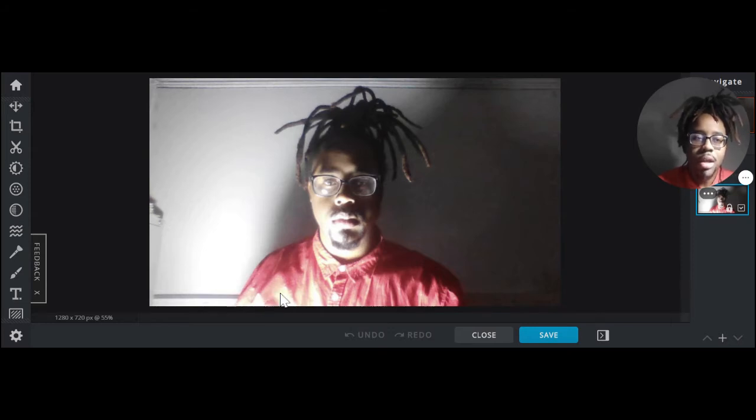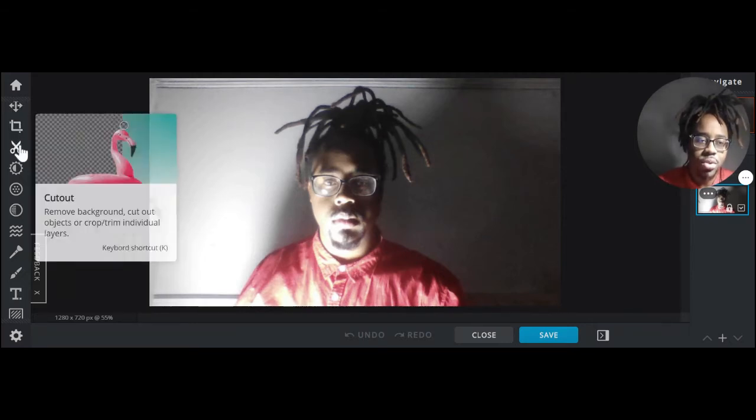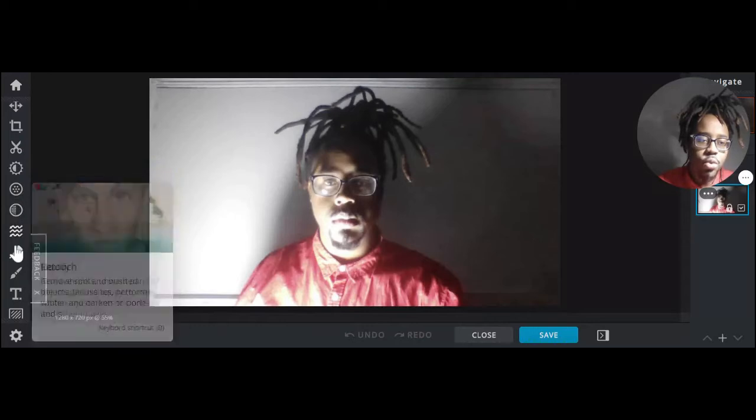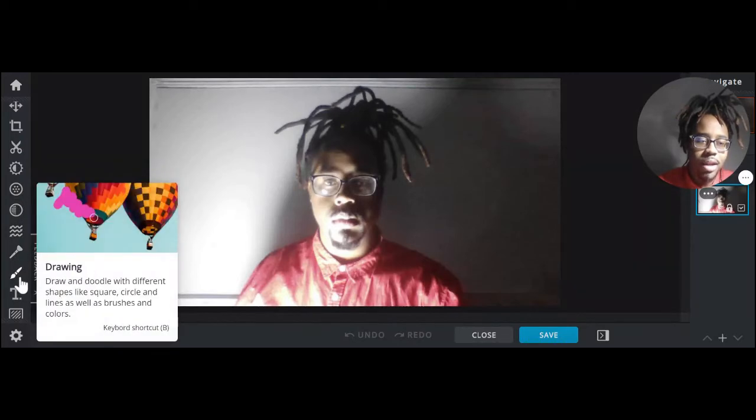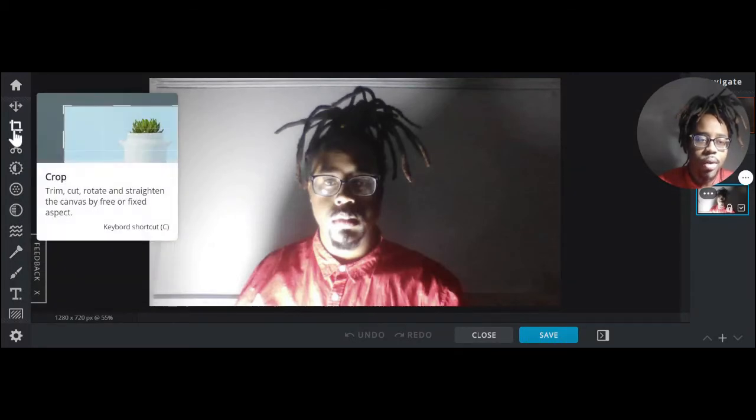I don't want this to be my brightest brights because that's what's going to get edited the most. And so the first thing I'm going to do is crop that part out of my image because it's not important. What we're focusing on is the self-portrait, the face. Okay, so over here you can see the tools. If you scroll over them, they tell you what they are and what they do. Okay, so I want to crop.